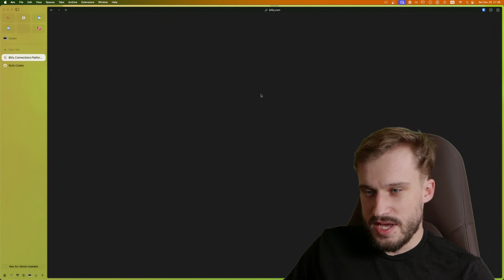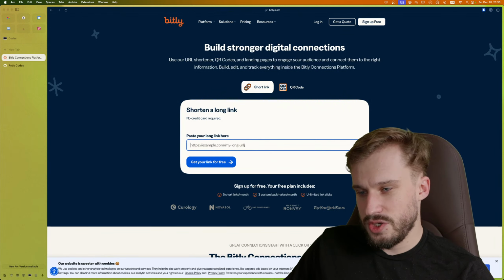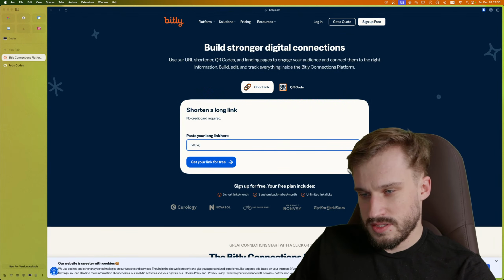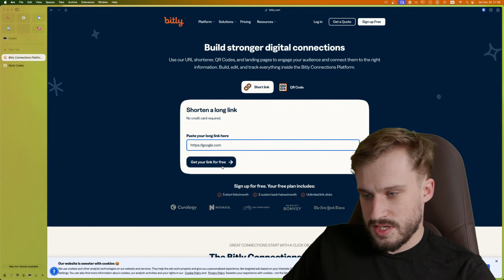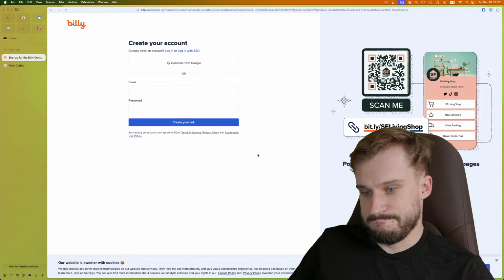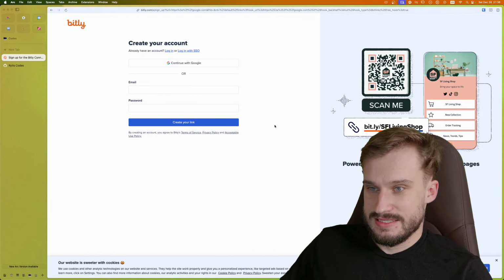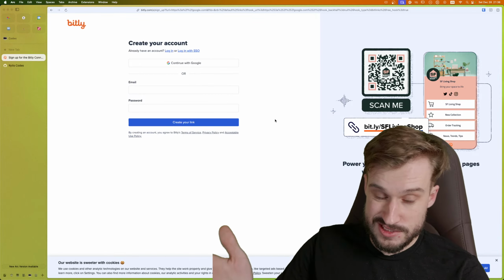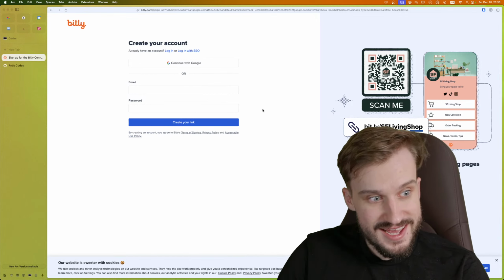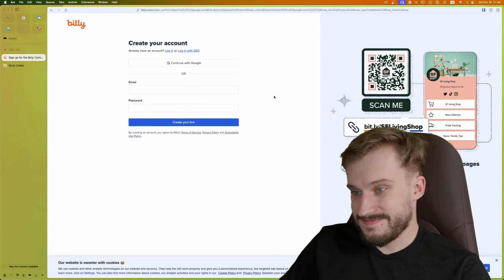So, yeah, you can paste a URL here, such as google.com, and it will ask for an account now. Okay, that's new. Of course, I'm not logging in there. I am making my own.